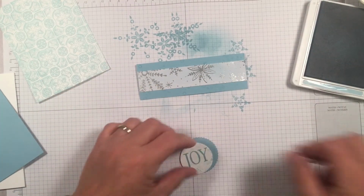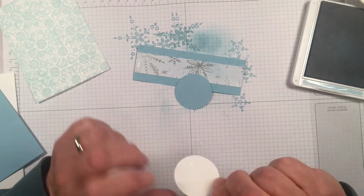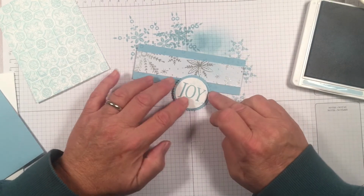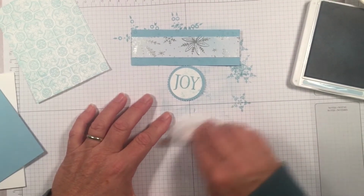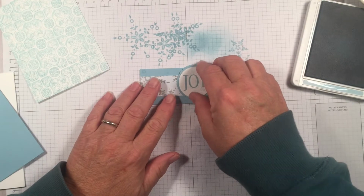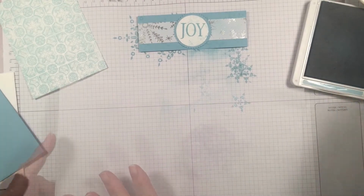All right. And I'm going to glue this on here because I'm going to pop the whole piece up. Shoot. Oh well. Need to wipe some of that up. I'll have glue everywhere. That glue's really nice. Lets you move it around some. Give me a little something to wipe that up. All right, there's this piece that will fit like that. Now a really neat thing that you can do, but that looks a little too wet for me here. Let me get another piece of scrap. Hold on a second. Okay, let's just lay this down.